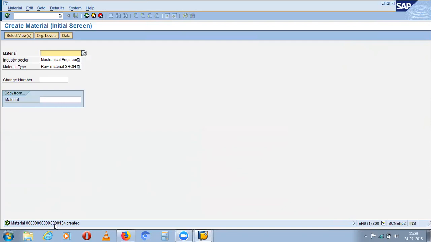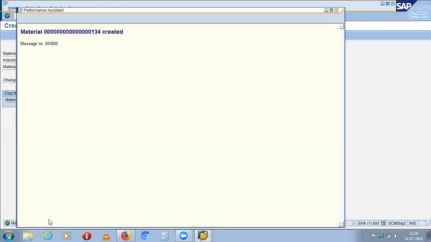How many zeros here? Do one thing, double click on that, then it will open in the big screen, then you can count it. Ma'am, total like 18 numbers will be there.